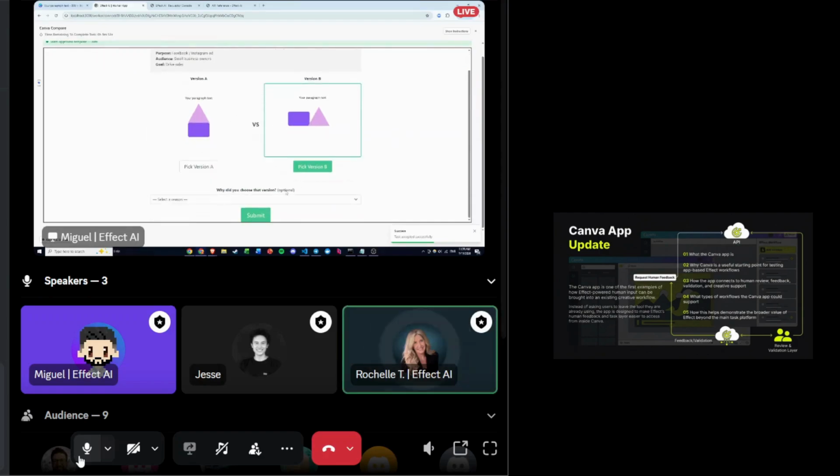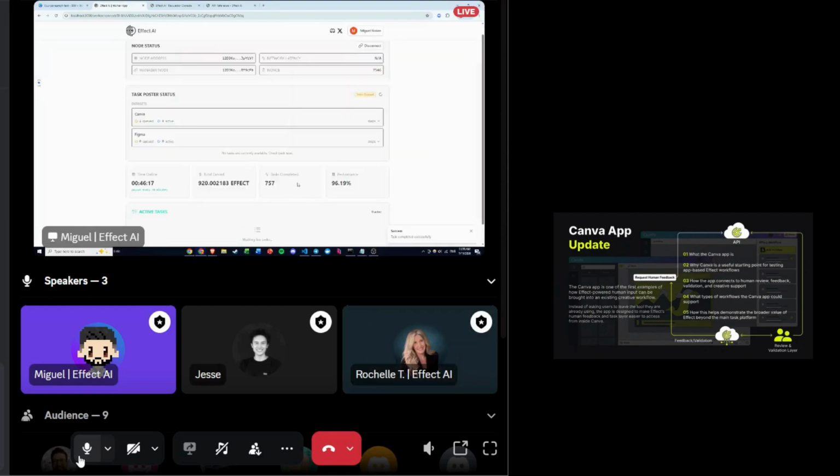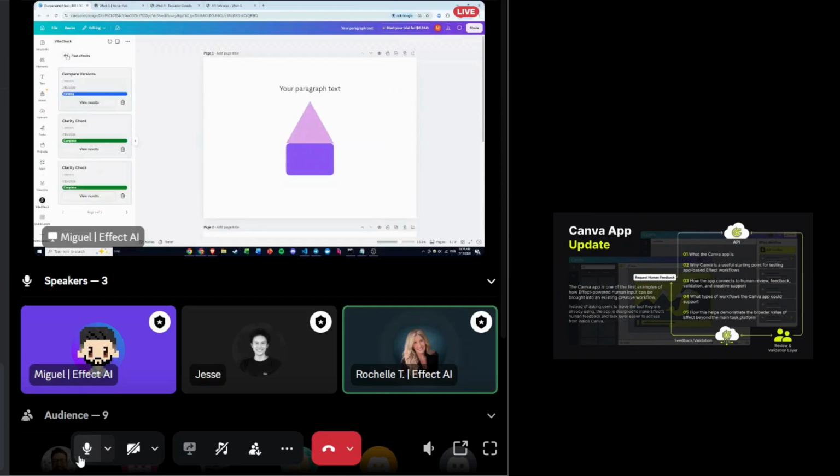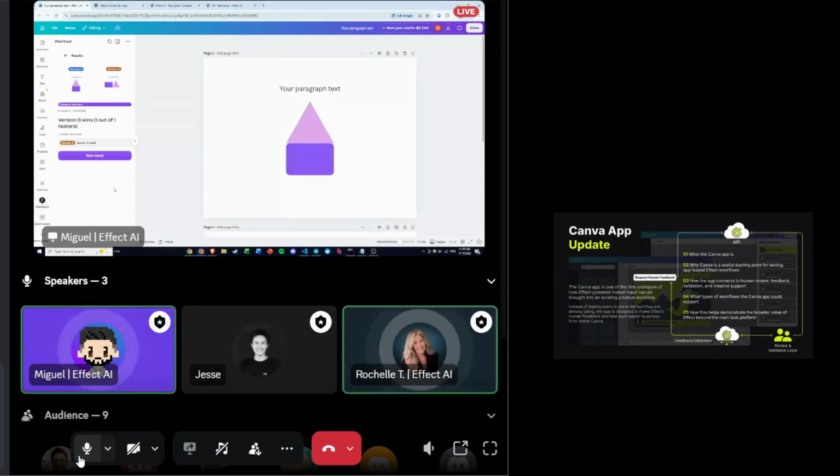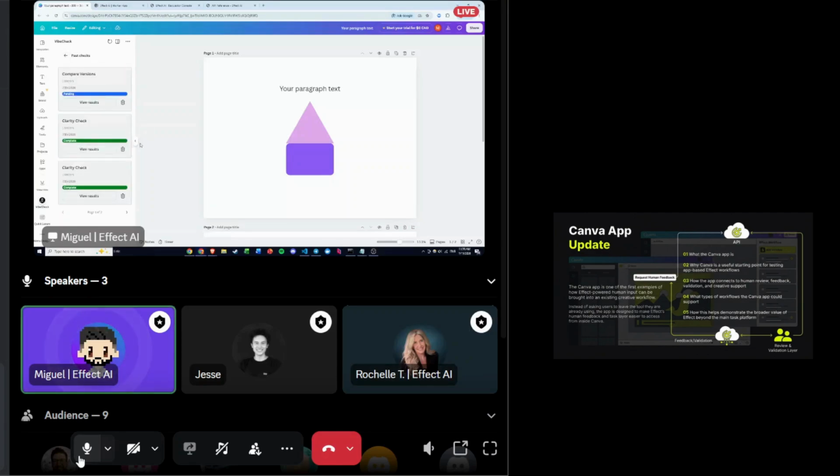And the cool thing about it is Canva does a lot of localization. So this isn't just people speaking English. This is all languages. The whole app is completely 200% localized, translated into so many languages. Yeah, it's really cool. They surprisingly take a lot of pride in it, so it's nice.